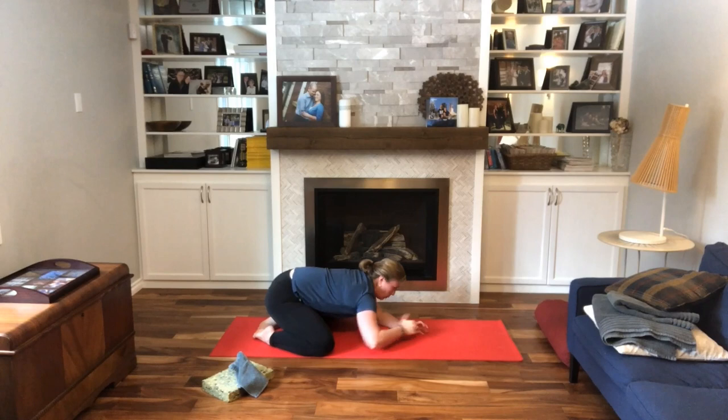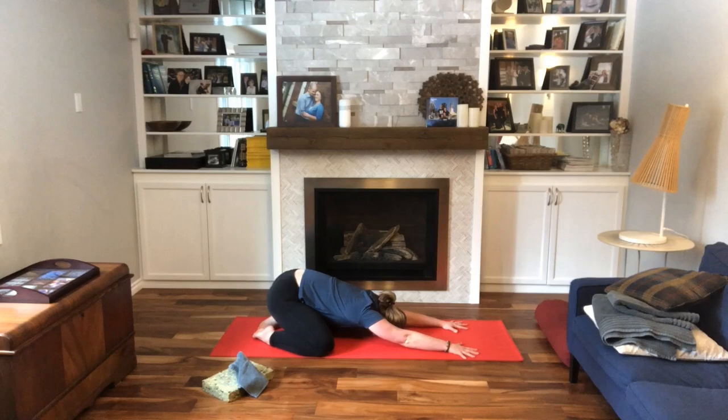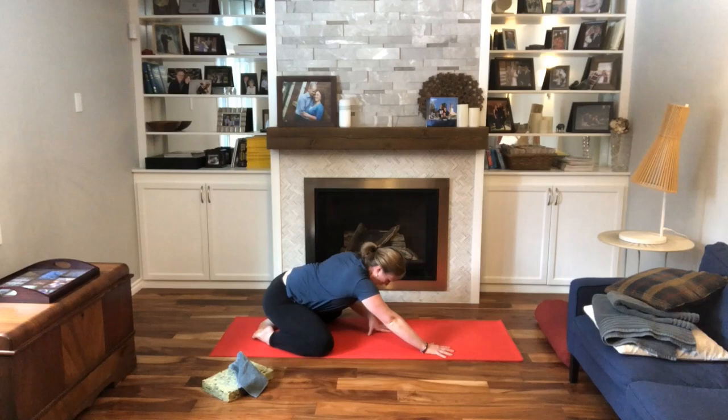Or if you want to come into the full, long, extended child's pose, feel free to come all the way here. But really making sure that those hips press back all the way to the heels, finding length through the spine, and keeping that nice, long movement. Good, and then slowly coming back up. We're going to come onto our knees.